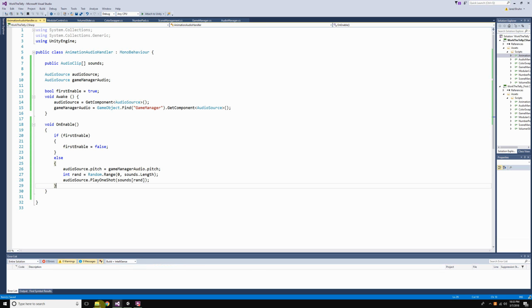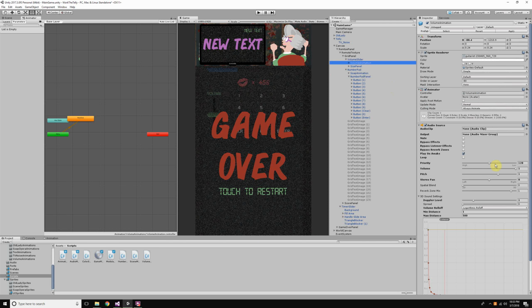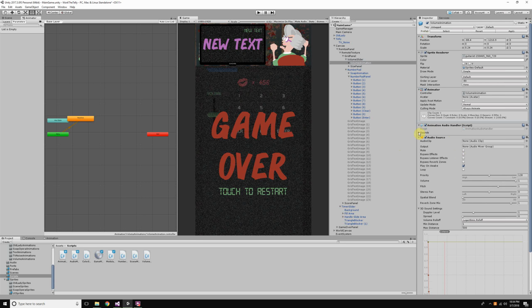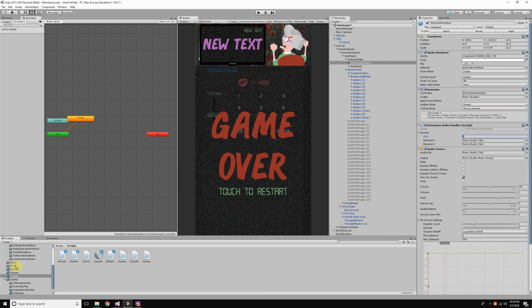Alright, so now we can test out some victory sounds and fill out our arrays of random sounds. So volume animation, we're going to attach the animation audio script. We just want to do 2 sounds, and in that audio we have guitar 1 and guitar 2.